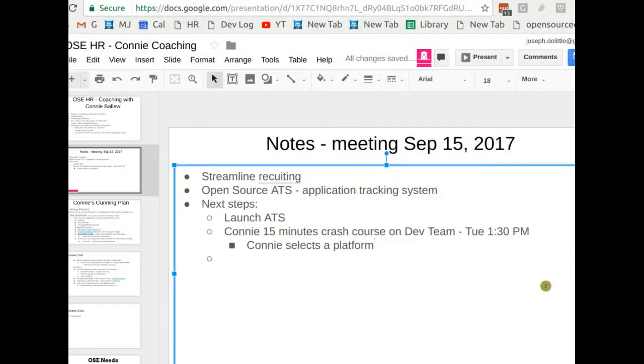Well, it depends. Some of the open source ATSs only allow you to have one user, but that doesn't mean that we can't interchange username, password, whatever, but it's designed to allow you to have one recruiter. If you have more than one recruiter, you're posting more than one or two jobs, then it's no longer open source. They want to charge money. I haven't fully vetted it, but ultimately there's the possibility of everybody being able to hop in and take a look at the candidates. It is possible, but I'm not sure which ATSs allow more than one login, lack of vernacular.